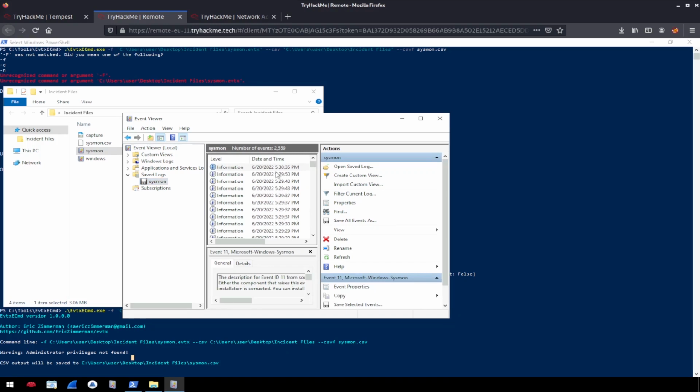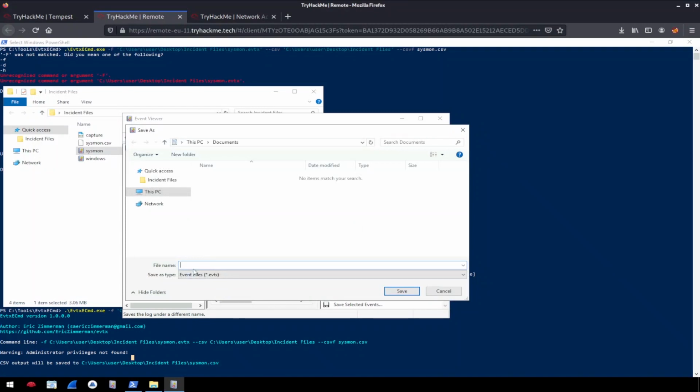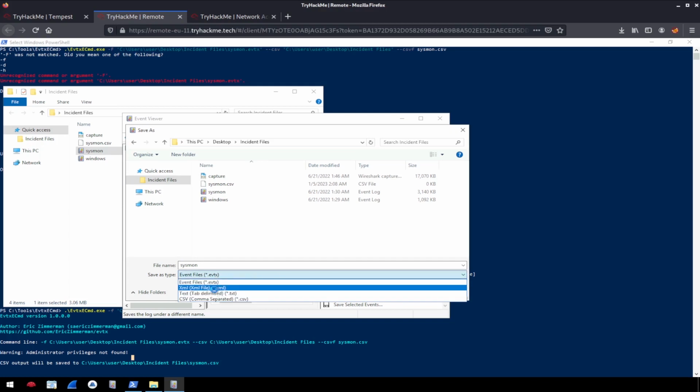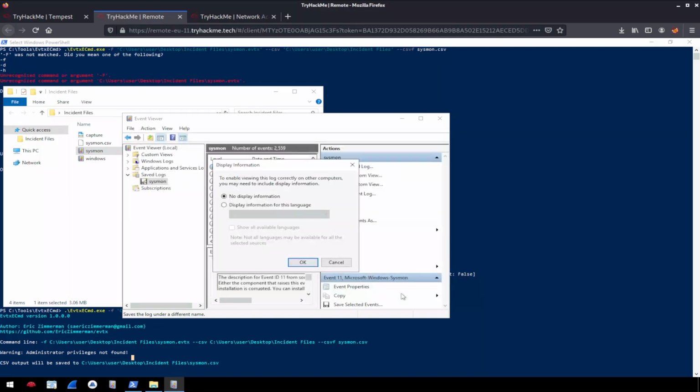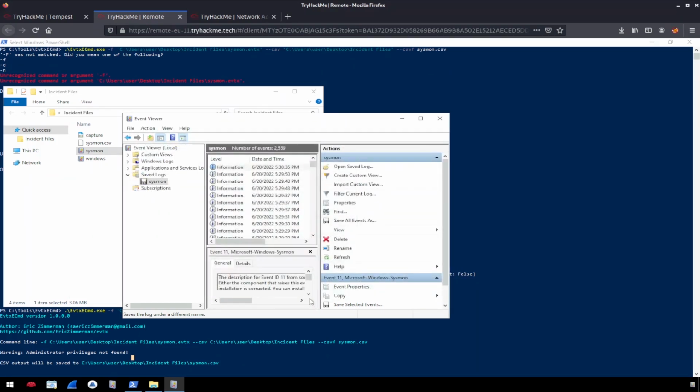Okay, great. So I can use Save All Events As. Give it a name, sysmon also. I'll specify the incident file folder, and lastly I'll change the file type to XML. Then I can hit save. No display information. So I can close this now.